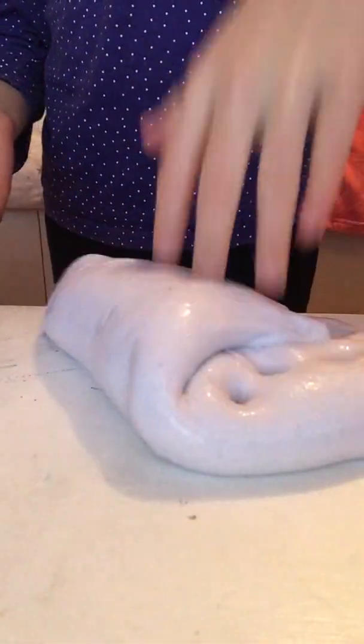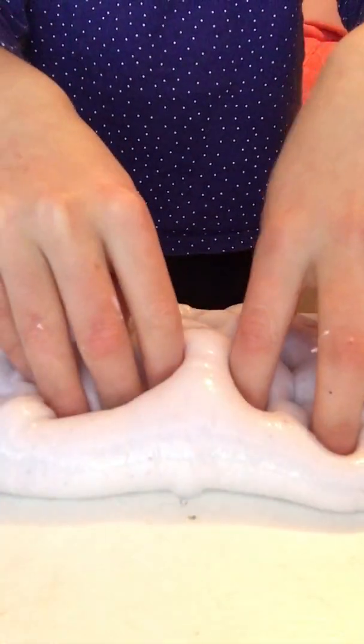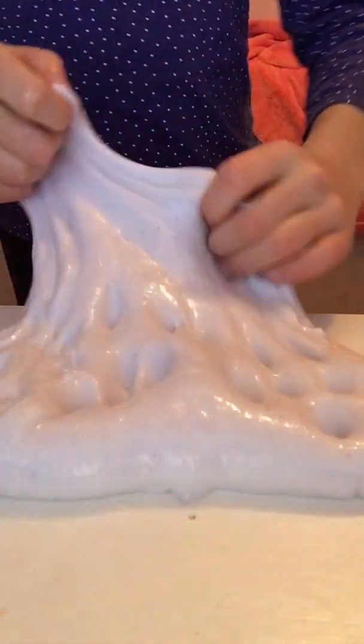Comment down below what slime you think is your favourite. I'm trying to describe the textures as much as I can. Maybe I can do another video of trying to remake the slimes I've already made and do a slime makeover. So be sure to comment down below if I should do a slime makeover to all of my slimes or slimes that you think are the best slimes. Then if I do a makeover, it might turn into the worst slimes. You never know. Well, that failed epically.